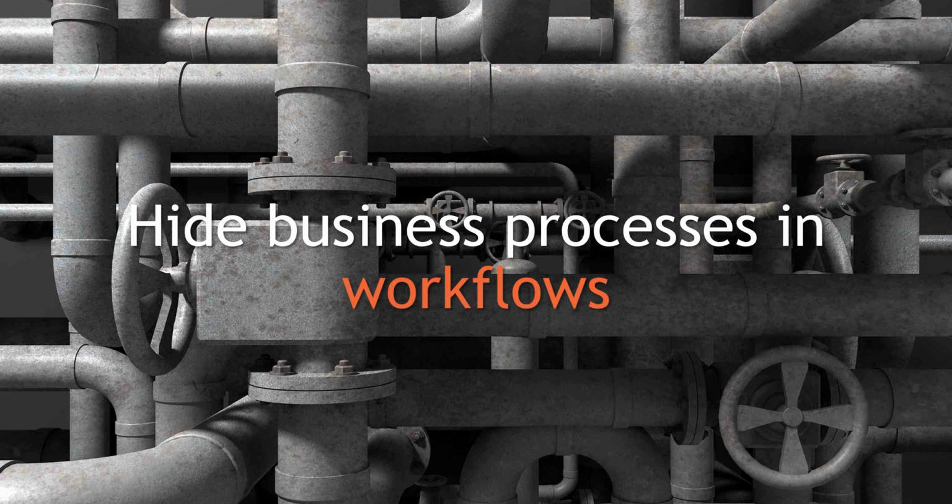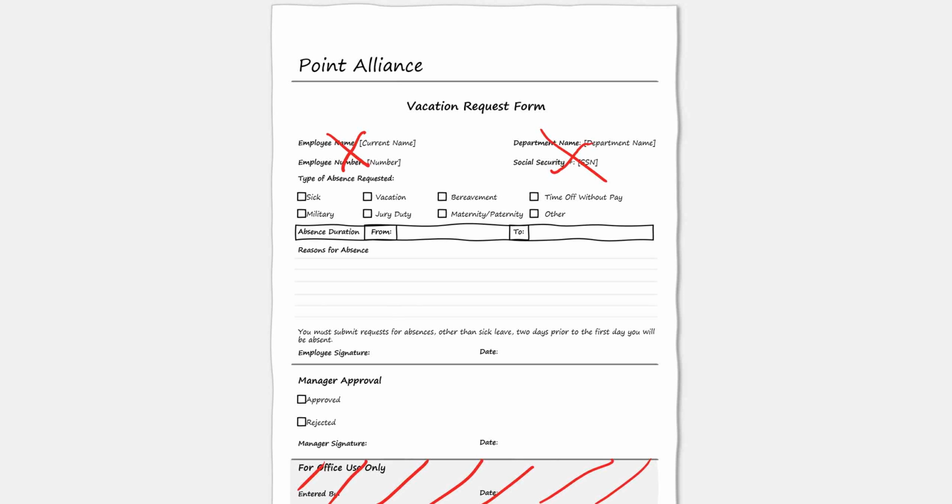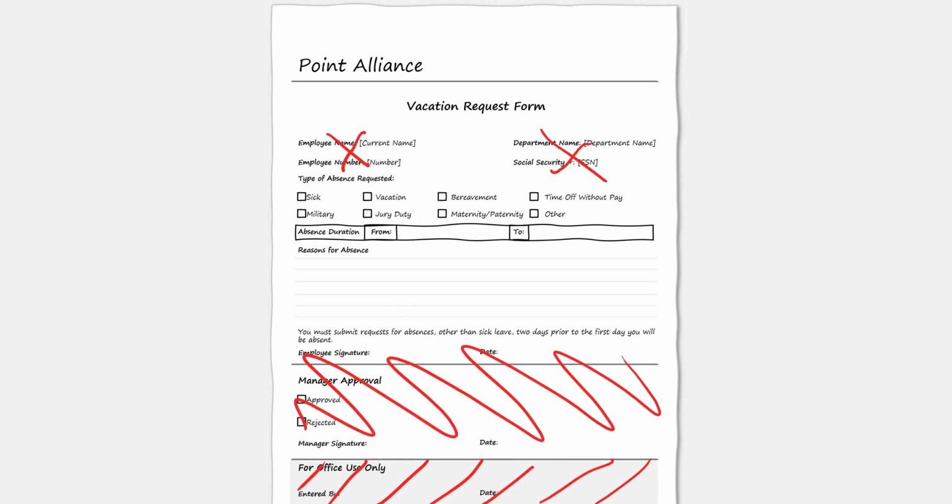And then probably one of the other things to consider is hide the business process in your workflows. So again, we don't want to have to send our users or employees who have to fill the vacation request form or any forms for that matter to training because you now have some business processes that change. You know, right now we have the manager's approval. We can get rid of that whole process because what we'll do is behind the scenes, we can use a workflow to automatically submit the form for the manager, and the manager can approve and reject.